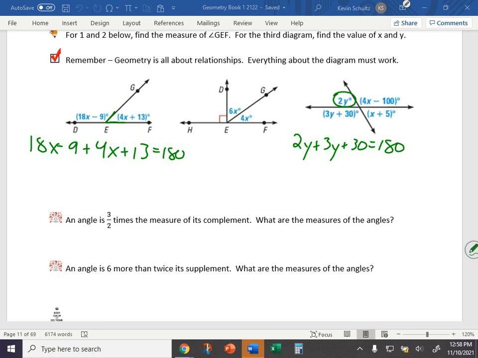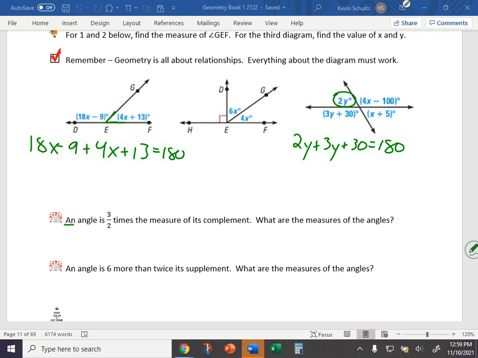Mackie? What does complement mean? If an angle has a complement, what is that saying? It's really kind to other people. Nathan? It means that it has to add to 90 degrees. Okay? So if you have an angle that's 30 degrees, its complement would be 60. Right? So let's set this up a little bit.